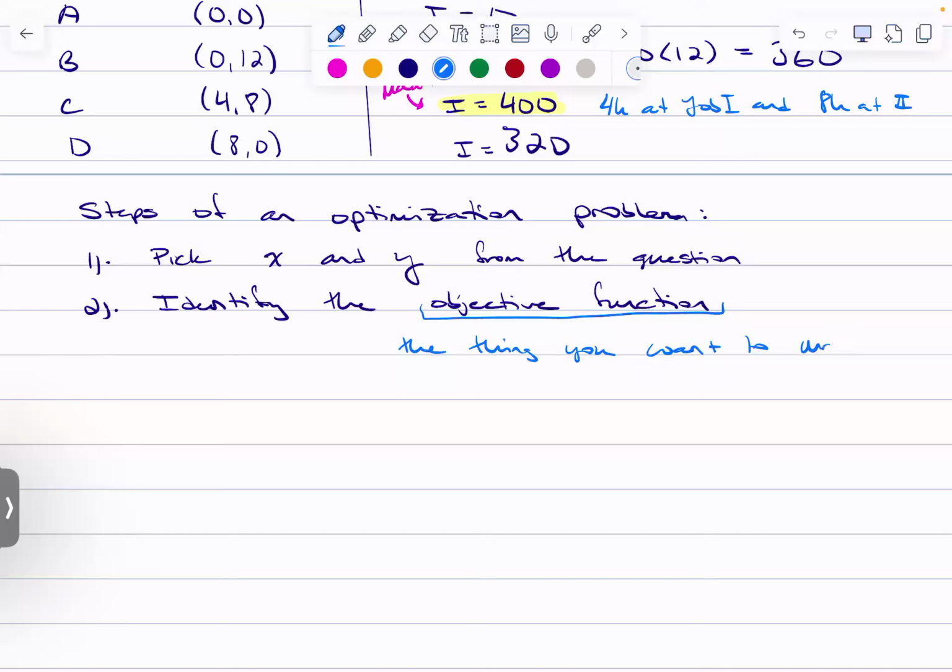The thing you want to, can I just write max or min? Max/min. The objective function has to be in terms of x and y, right? Because we're going to find x, y coordinates that would work, right? And so here, identify the objective function, I should have said, in terms of x and y. That's going to be kind of a clue, right? For figuring out if you can spot your objective function, right? Then you can use that to guide your x and y initially, right? So read the question through and figure out what you have and what you want to work with.